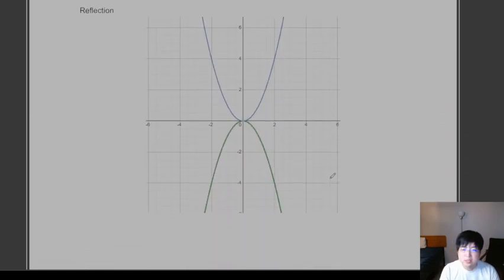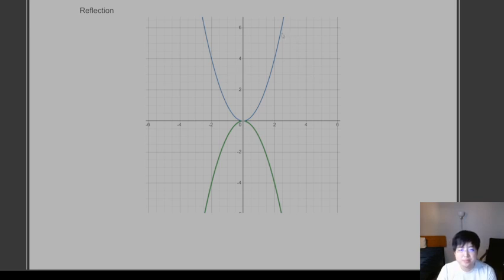So next one is reflection. The way I usually explain reflection is that it's kind of folding the paper. When you were young in elementary school or kindergarten, probably you did something like using ink to draw something on half of the paper, and you fold your paper and open it again. Then now the ink or the picture you drew is kind of copied on both sides, right? So now we are not copying on both sides, we're actually moving it, but that's how I usually explain what reflection is.